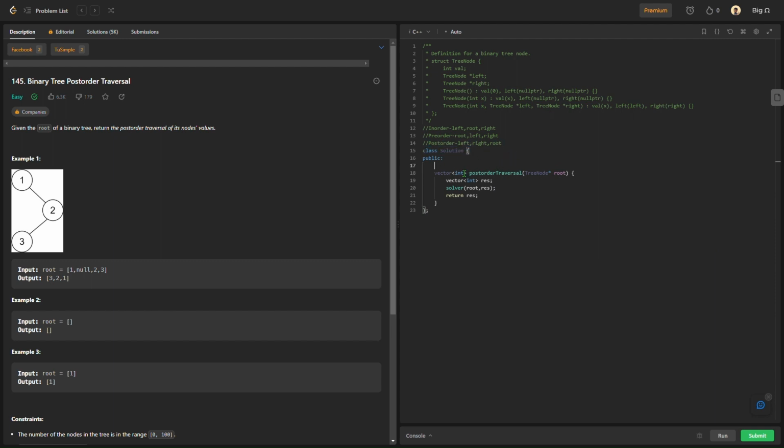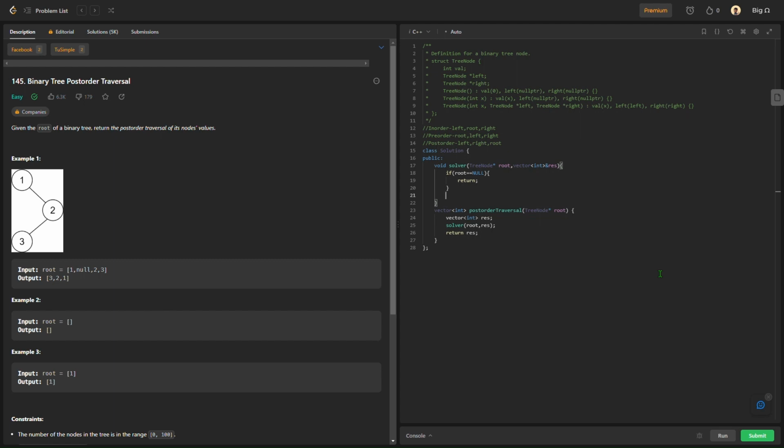So let us see the generalized way. First we will be doing the postorder, and then I will be generalizing this for inorder and preorder. Okay, so let us go on. This will be a void solver function that will be getting our TreeNode star root and a vector of int ampersand resultant. Whenever you see a null node, you may please return. Just hear me out when I say these three lines.